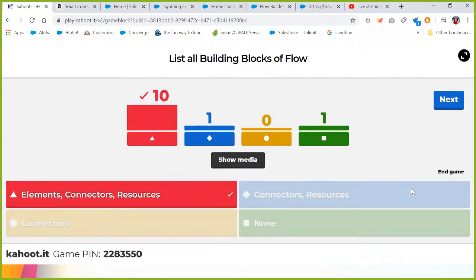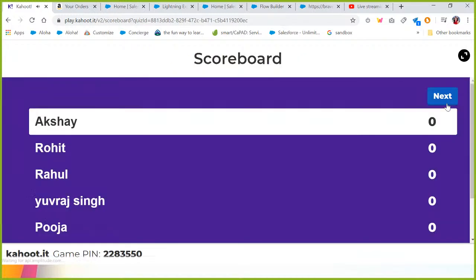I got 10 answers correct. So let's see. Akshay is leading, Rohit is second, Rahul is third.